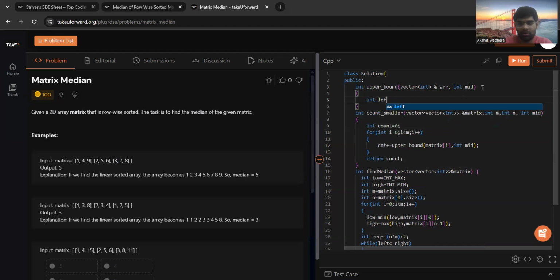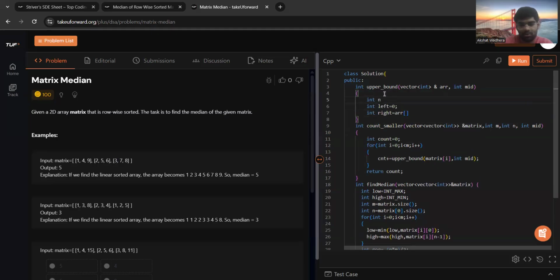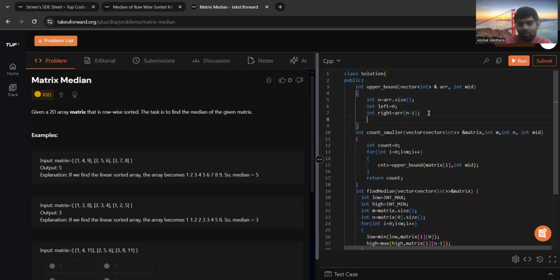So we can do int left equals 0, int right equals the array's last element, array size minus one.